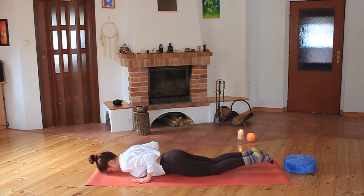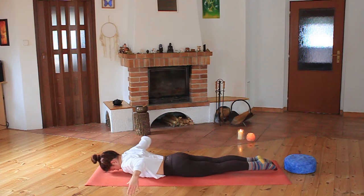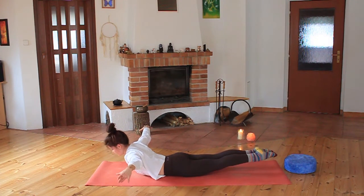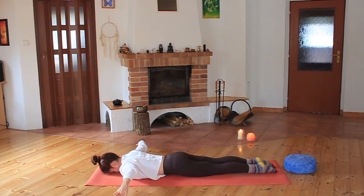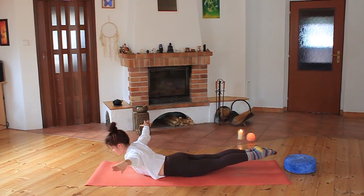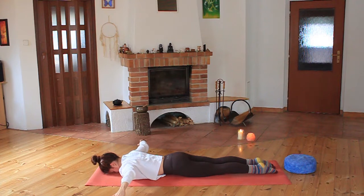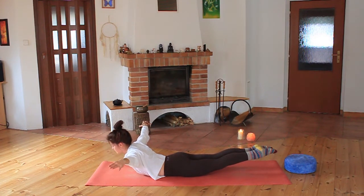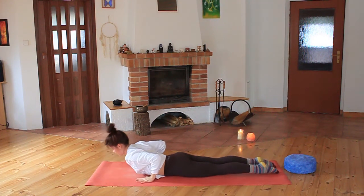And then we're gonna stop here on the belly. Inhale, lift up into your Salabhasana pose. Exhale, release. Arms opening to the sides like this, reaching as far as you can. Let's do this few times. Inhale up, exhale down. And then you inhale into your cobra pose, mind your lower back.